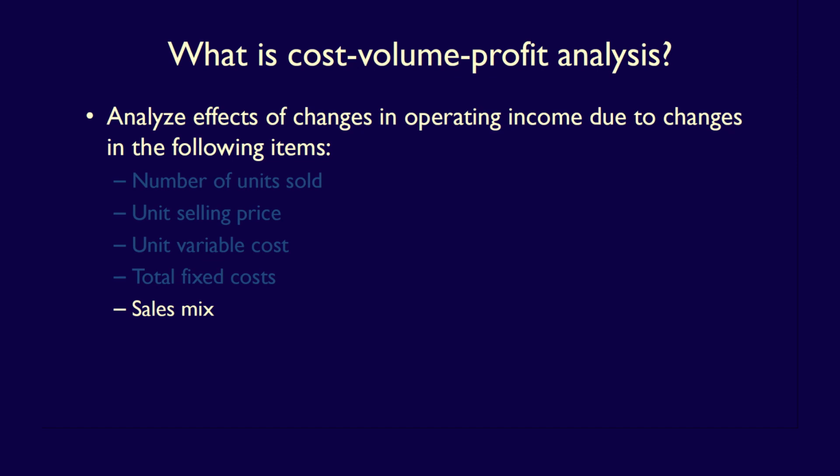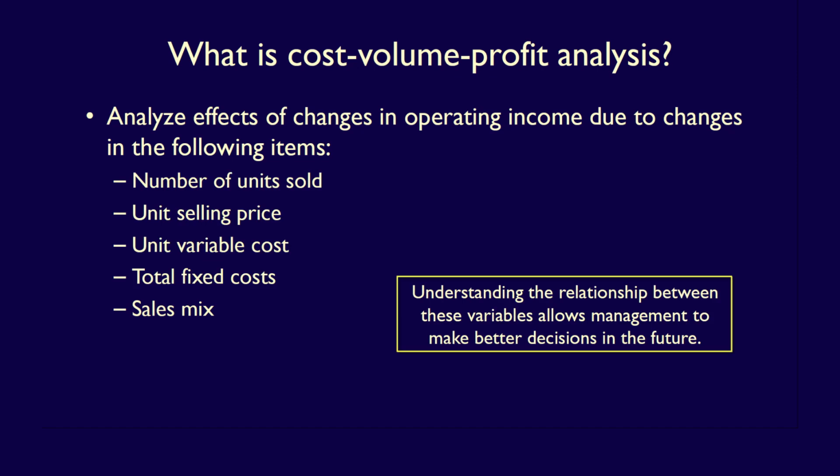Sales mix is the combination of products that make up total sales. For example, 70% of a company's sales may be made up of lawnmower sales, and 30% replacement blades. Sales mix is the term used with regards to the percentage of total sales that each product represents. By understanding the interrelationship of these factors, management is able to make better decisions with regards to future uncertainties. They can use this information to better understand what might happen in the future.